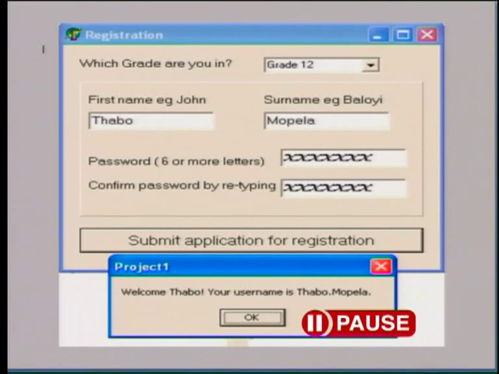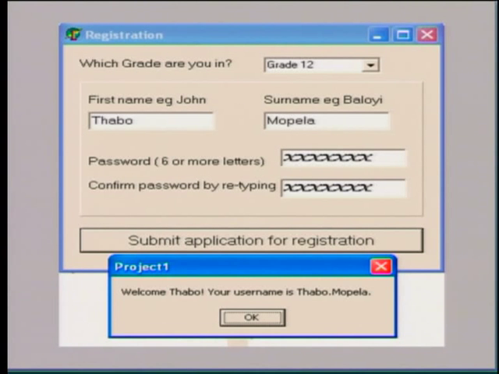What happened to the input Tabo gave before the output was seen? I'm sure you realized it was stored in the RAM until it was processed. In this case, the password length was checked and the username had to be created. The program checked that the username had not already been given to someone else. Then, it was saved permanently and bam, output.